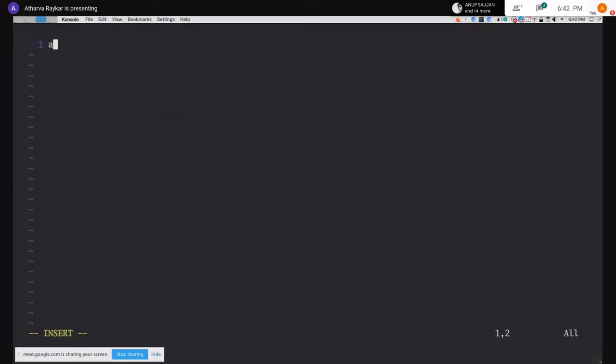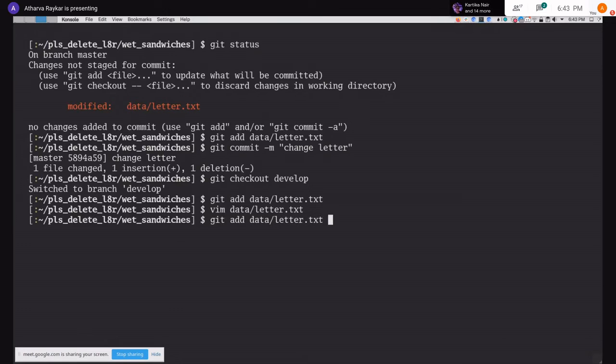So suppose develop decided that this line of code should be C. Now in this case, how does it, wait, let's add that again. git commit -m "change letter to C".